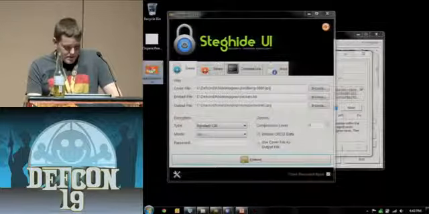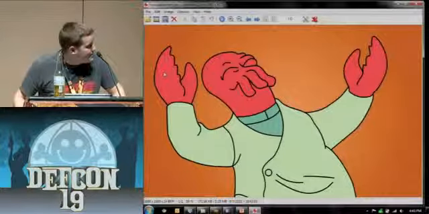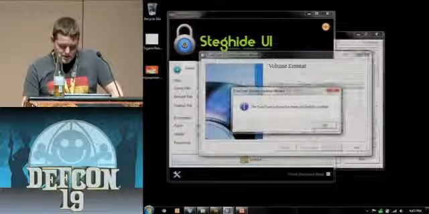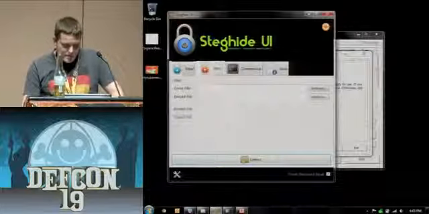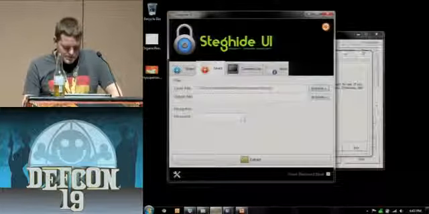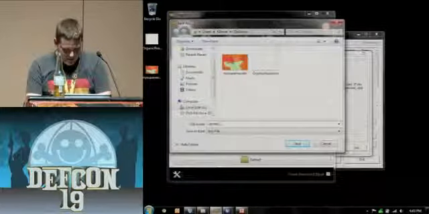Done. So then, to the unbeknownst person, it just looks like Professor Zoidberg having a blast. But to us, if we want to, oh, the TrueCrypt volume's done, great. We can extract it and browse, go to the desktop. My super secrets output file, we'll call it secrets.txt.